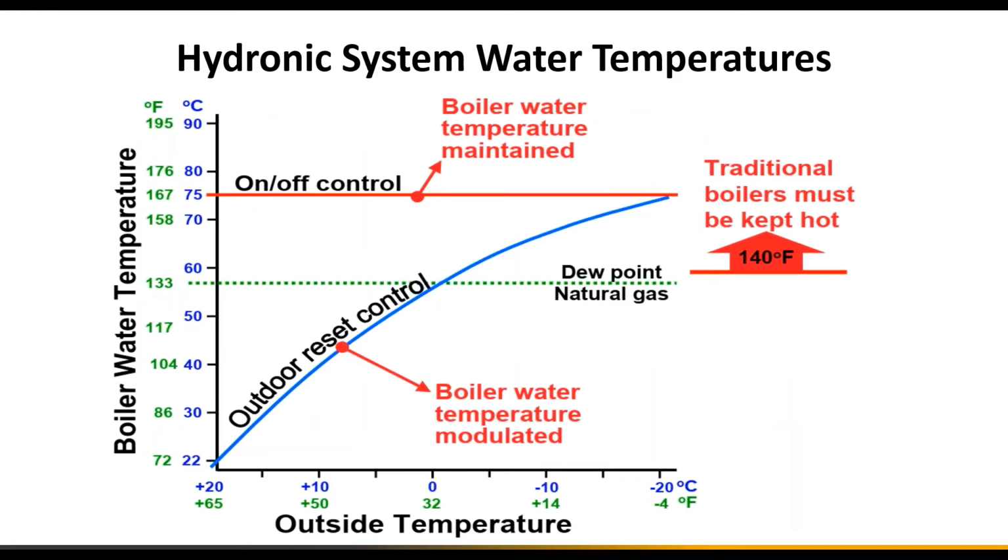Tying that all into a system, this is very high level, but the concept of outdoor reset has been in the market for many years. You look at outdoor temperature and regulate your water temperature going out to the system, and even the water temp in the boiler, based on outside temperature conditions. Milder days, we don't need as much heat, so we basically spoon feed the heat to the radiation, whether it be baseboard or in floor, wherever it might be. And then on the colder days, we ramp up that water temperature.